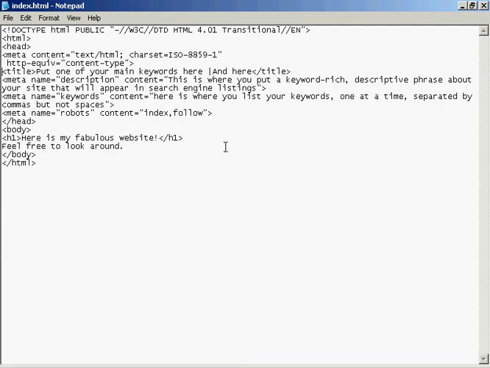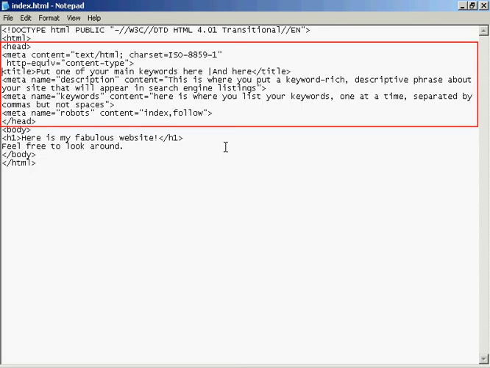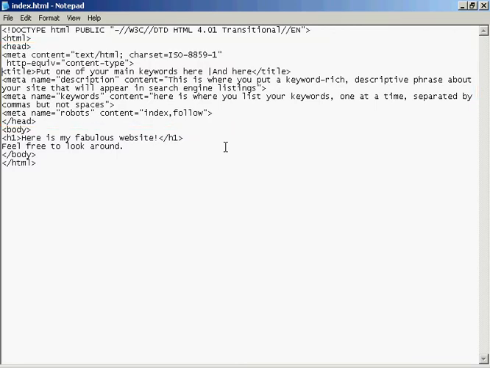To edit the meta tags, you need to edit the code of the website, and for that you need a text editor such as Notepad if you're using Windows. Some HTML composers also come with the ability for you to access the code. There are a lot of different meta tags that you can have, and they go in between the two head tags. You can see here where it says head, and then at the bottom there /head. In this video I'm going to concentrate on the most important and the most commonly used ones.